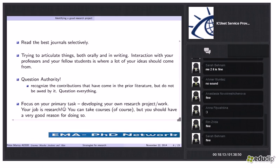Another strategy for obtaining ideas is to interact with professors and also your colleagues. This is an excellent source of ideas. Your interaction with them will bring out certain issues or topics that are the so-called hot topics in your area. You might interact with somebody who is doing something totally different, but the person's approach to what he or she is doing might give you an insight as to how you can solve your problem in your research area, or it might give you a new insight into looking at what you're doing. So it's very important for you to interact with professors and your colleagues.